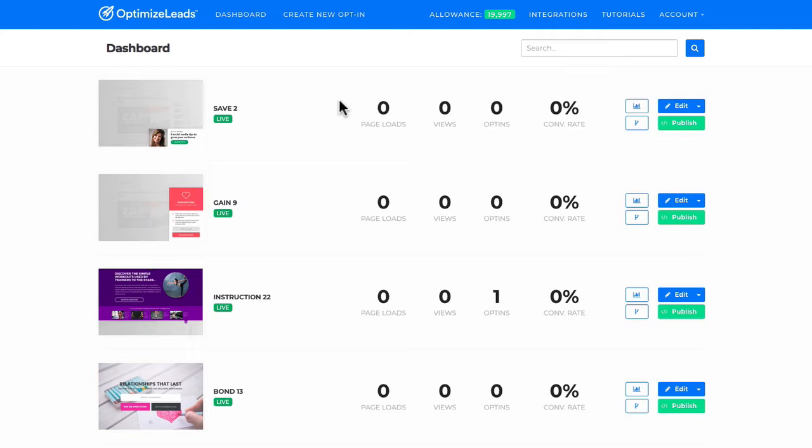So this update is the latest update that we've rolled out. It's got all the new features packed in it, so you can start using these right away. The first one is the new impression allowance. You can see here it says allowance at the top. We created the impression allowance after the beta period that it's been running for. So you now have an impression allowance which allows you to see how many impressions you're getting on your pages and upgrade or downgrade as you see fit.